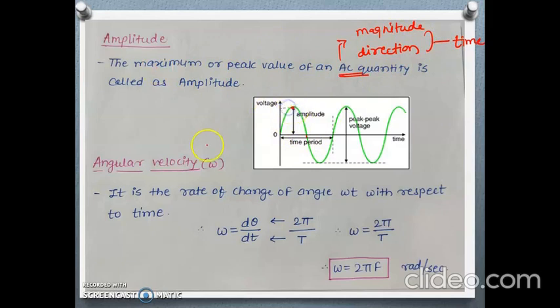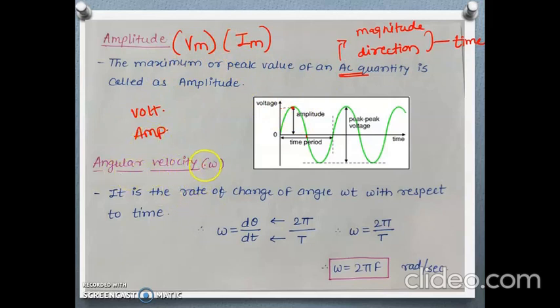here represents the maximum value. Maximum value or peak value is nothing but amplitude. The maximum or peak value of AC quantity is called the amplitude of AC quantity, and it is represented by, if it is a voltage, then capital Vm. If it is a current, then capital I suffix M. Okay. In this way, amplitude is represented, and its unit is volt, because it is representing the maximum peak value of AC quantity. For voltage it is volt, for current it is ampere. For Vm it is volt, for Im it is ampere.